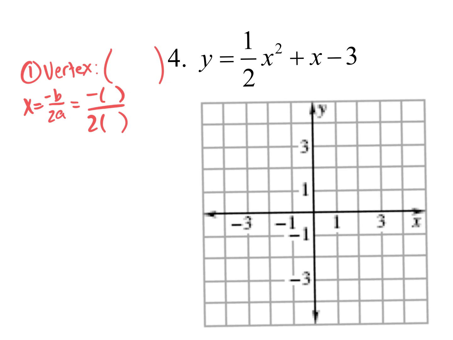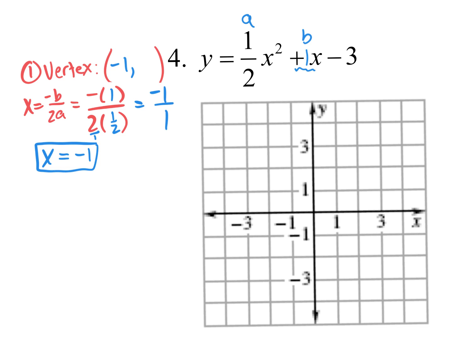What is our b value? Yeah, the b value is the number that's in front of x, which in this case is a positive 1. And the a value is 1/2. So the b value is positive 1 and the a value is 1/2. So then, up on top, we end up with -1, and on the bottom, 2 times half. You could do that with the calculator. That'll be 1. So what do we end up with? x equals -1. So our vertex x value is -1.